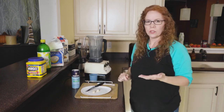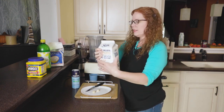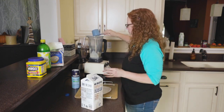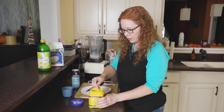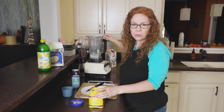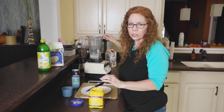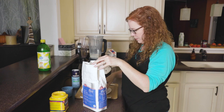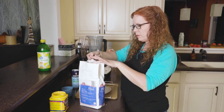The first thing you want to do is add your liquid to your blender. I'm going to add about one cup of the cashew almond milk. You're going to want to do two tablespoons of the cornstarch. Now if you want to make this recipe gluten-free, you can skip the flour and instead use three tablespoons of the cornstarch and two tablespoons of the flour, and you want to level those off.